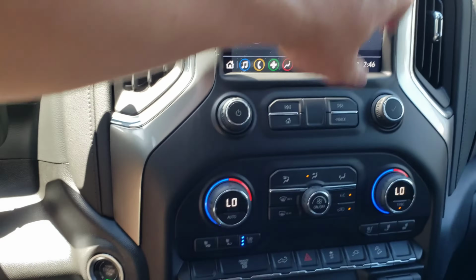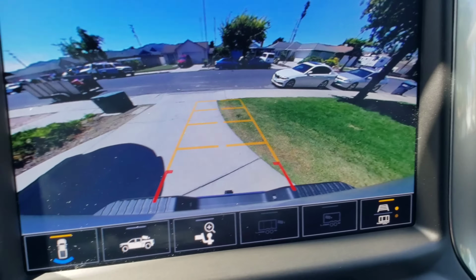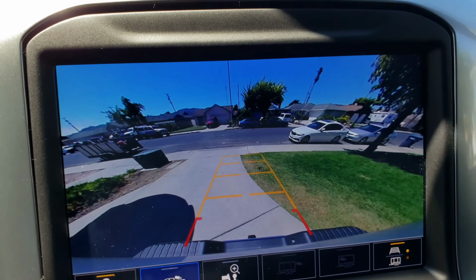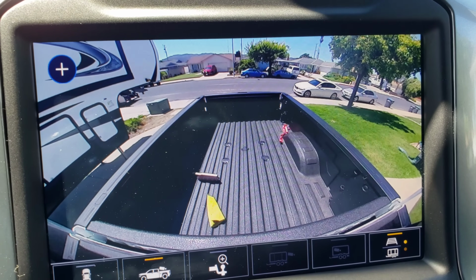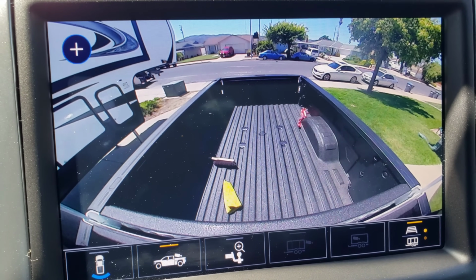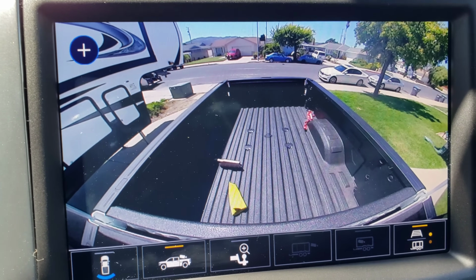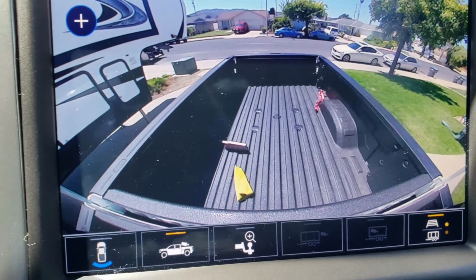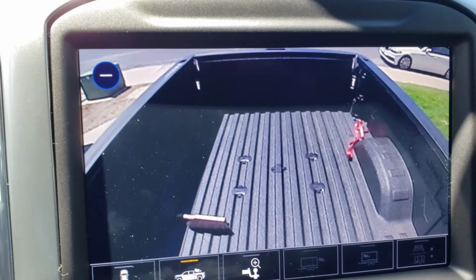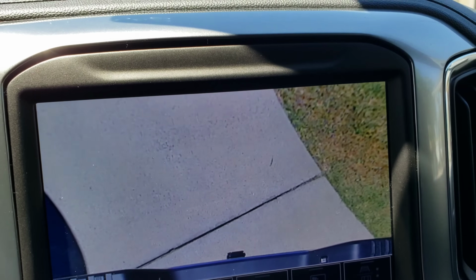There's also a lot of cameras on this vehicle as well. If I scroll over here and I go to camera, that is your camera view. So you can add those grid lines, you can take them away. Also, that is the fifth wheel gooseneck view. Now, this is something that I really needed. I needed this view because we do have the fifth wheel. It's nice to look back there and make sure that you're locked up, you're engaged, or while backing up, you can use this as a reference. So if that's not close enough for you, you can hit this button up here and it zooms in, so you're really close. And also, you have a button here, that is the hitch view. So you could look at the hitch.